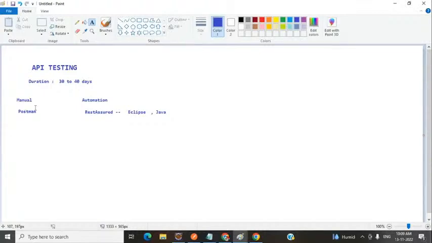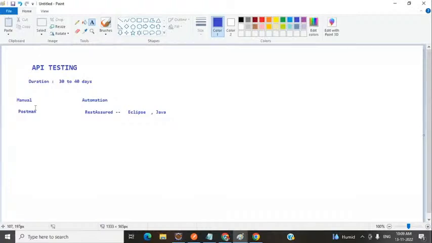Just think about Selenium. If you have to become an expert in the automation part, obviously you should have thorough knowledge of the manual functionality. If you are thorough with the functionality, then it will be very easy to become an expert in automation. If you know the functionality perfectly, only then is it possible to perform the automation effectively, correct? In the same way here also.